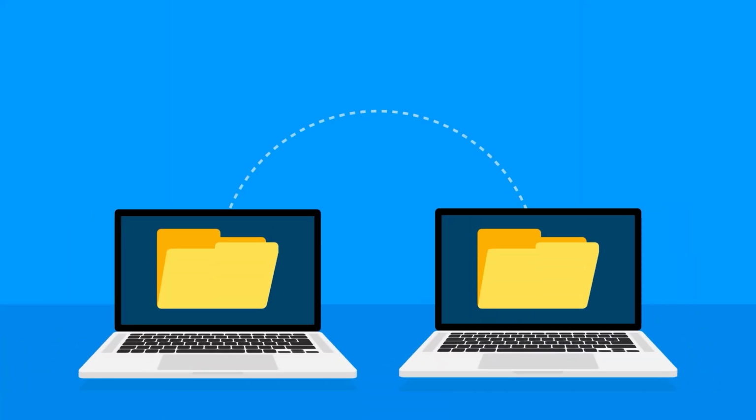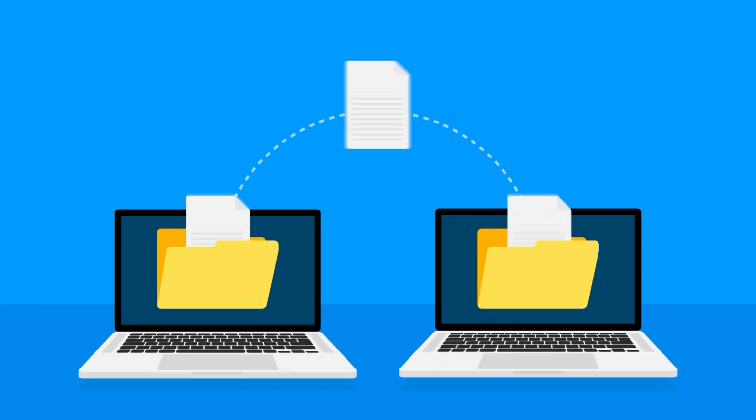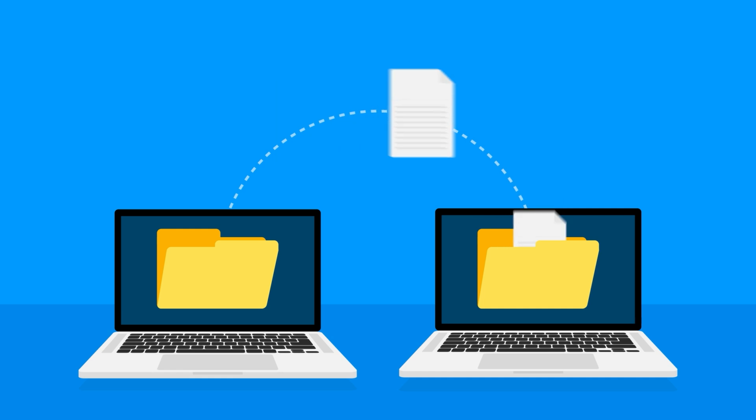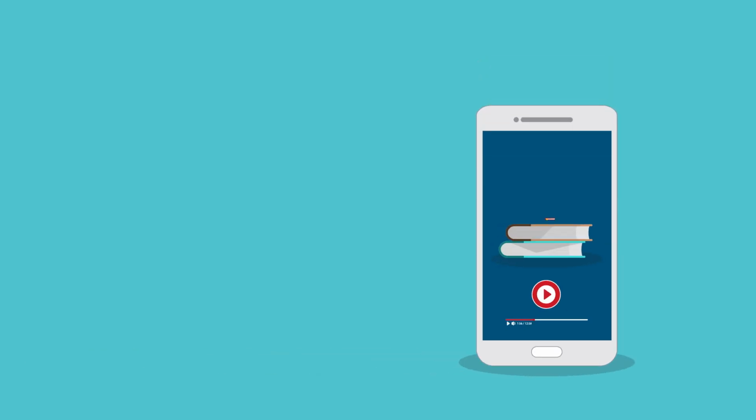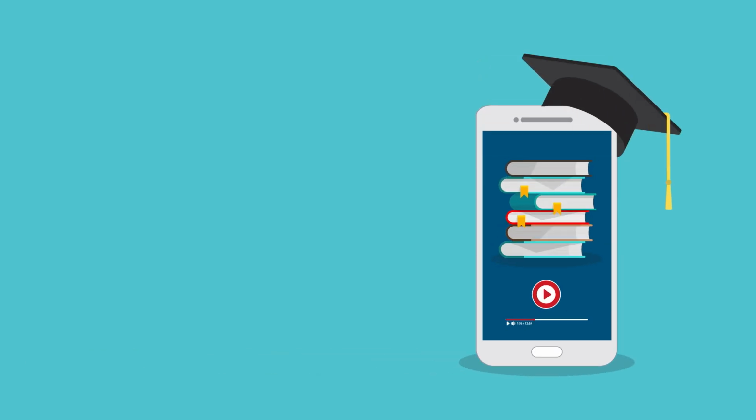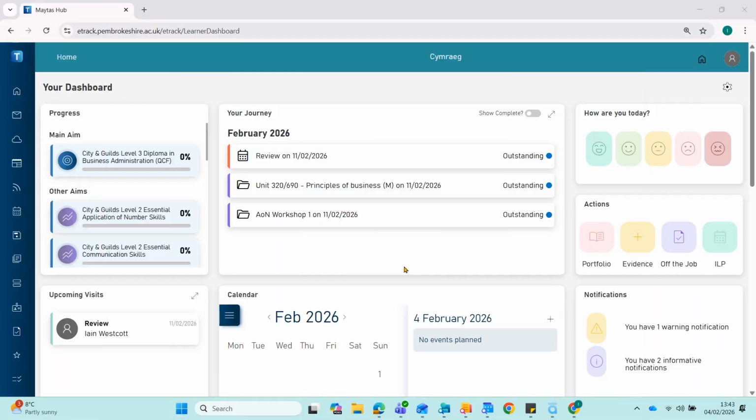So now that we've found our targets, the next step is showing the work we've done by uploading evidence. Evidence is how you show the skills and knowledge you're developing in your job role. This could be a document, a photo, a screenshot, or a short written explanation of something you've done at work. Let's walk through what this might look like.